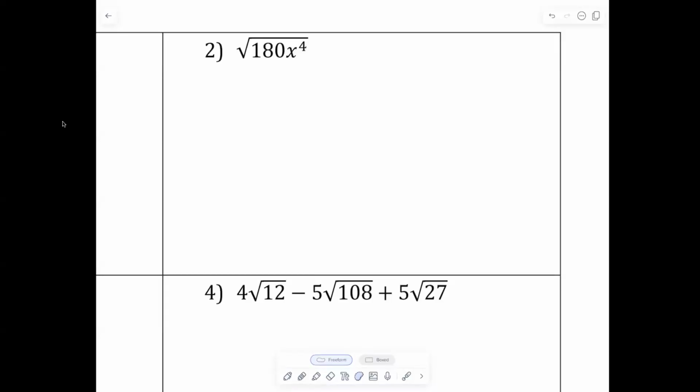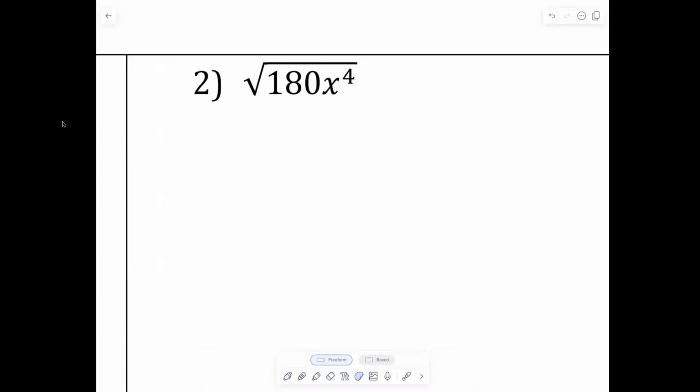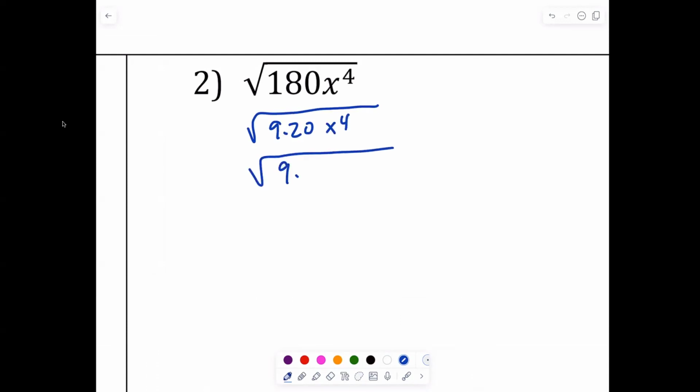Okay, does anybody remember what 180 broke down to? 9 and 20, but 20. All right, so we're going to do that even though it's not the largest one. So we'll go with 9 and 20 since somebody said 9 and 20, because 20 can break down to what? Right. Thank you. All right, what's square root of 9?